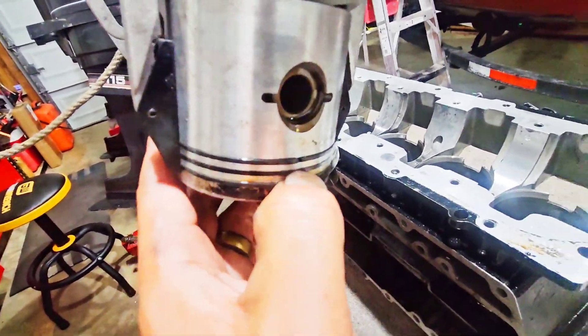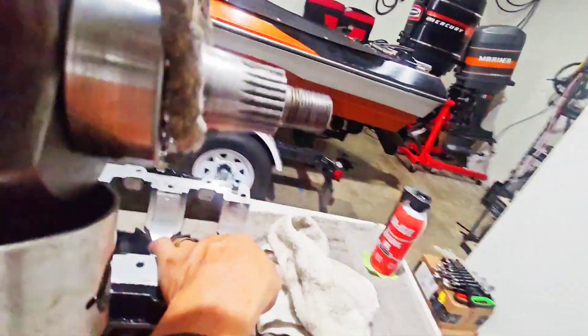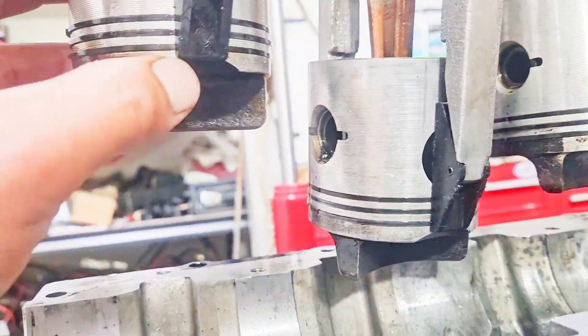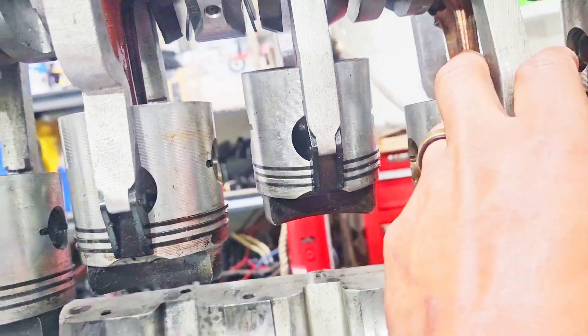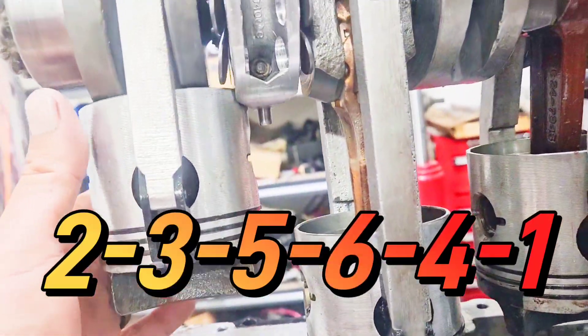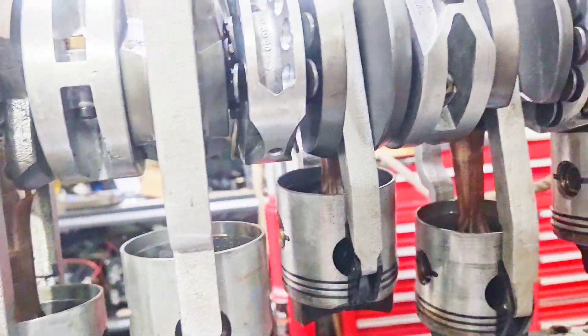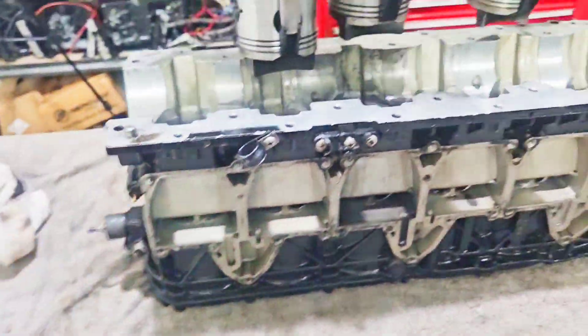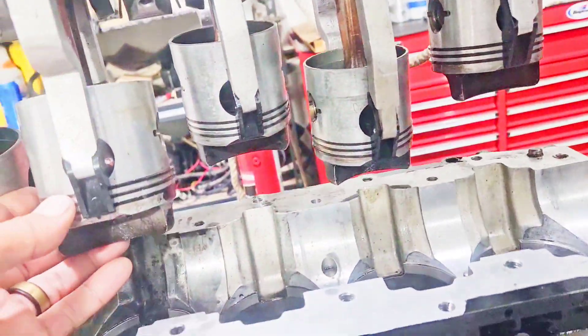Gently tighten this down, then do the same for this side — use your thumb to push it forward and make sure all these parts go in. If it's overlapping that pin just a little bit, it'll cause drag and potentially screw up the entire operation. The idea is to go in order: 2, 3, 5, 6, 4 — and 1 is going to be the last one to go in. The deeper you go, the harder it seems to be. I'm going to go ahead and oil this with a stable fog oil — I'll put the link and the ring part numbers below.